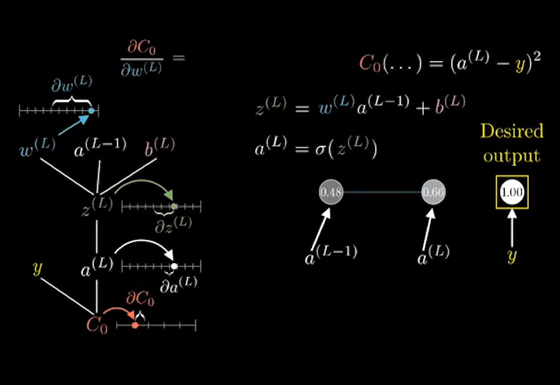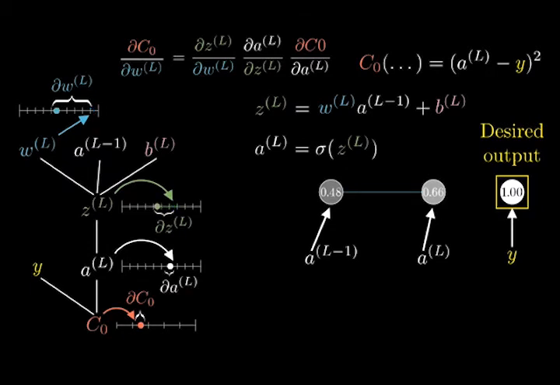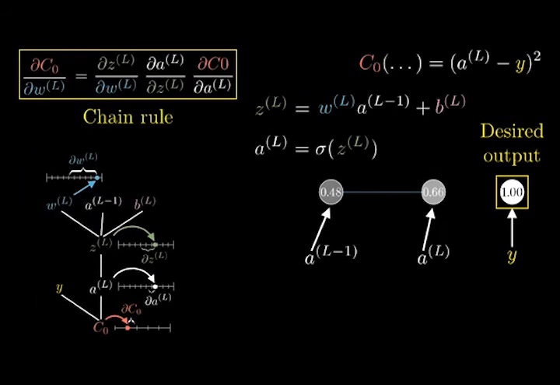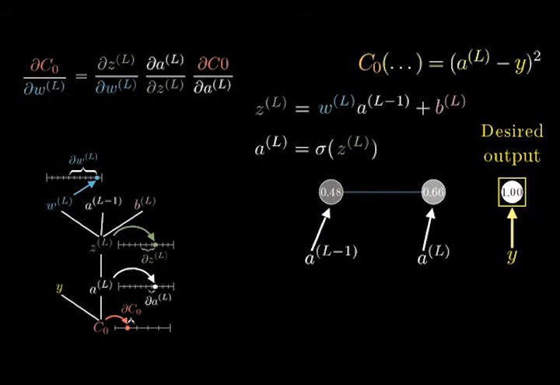So we break things up by first looking at the ratio of a tiny change to z^L to this tiny change in w. That is, the derivative of z^L with respect to w^L. Likewise, you then consider the ratio of the change to a^L to the tiny change in z^L that caused it, as well as the ratio between the final nudge to C and this intermediate nudge to a^L. This right here is the chain rule, where multiplying together these three ratios gives us the sensitivity of C to small changes in w^L. So on screen right now, there's kind of a lot of symbols, and take a moment to just make sure it's clear what they all are.